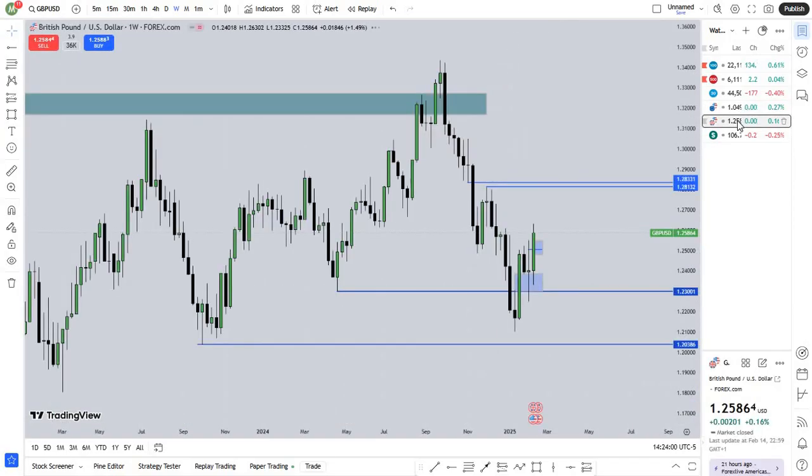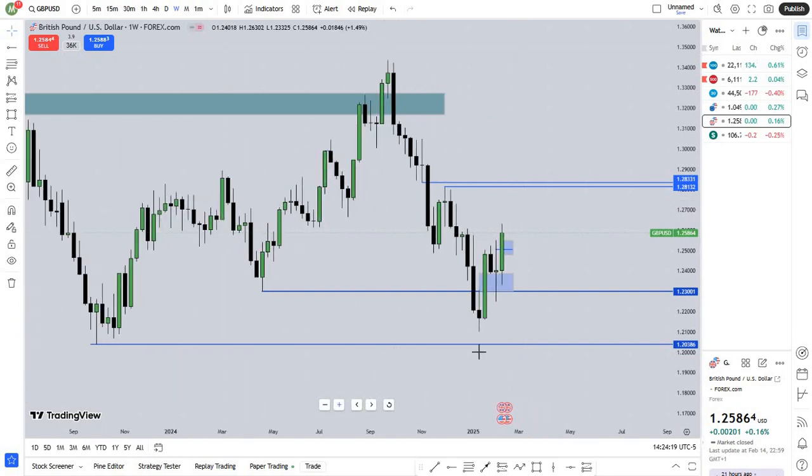So let's move to GBPUSD. So if we are bearish on the DXY, or we are looking for a low to be hit as a target, that makes sense if we are looking for a high to be hit on the EURUSD or GBPUSD. Okay, because it's just like a mirror of it.